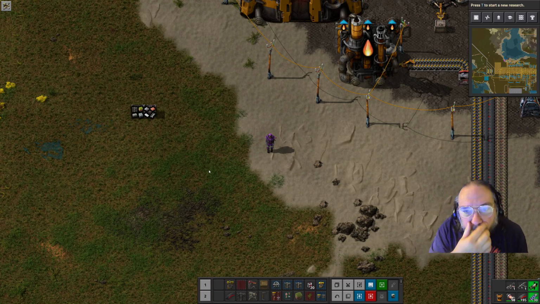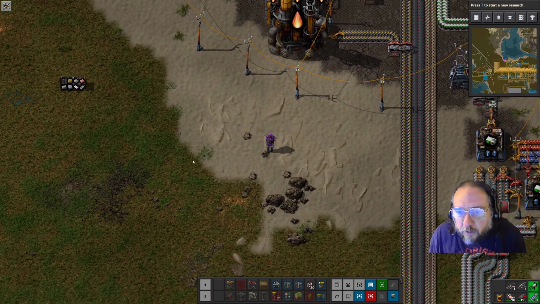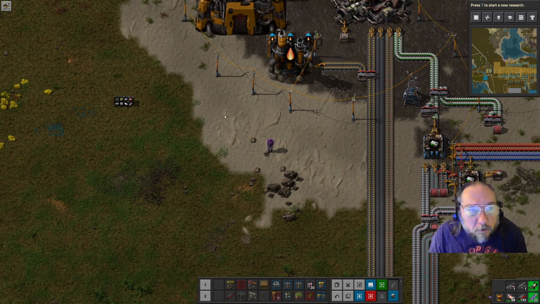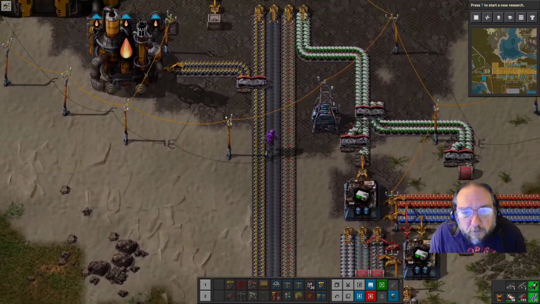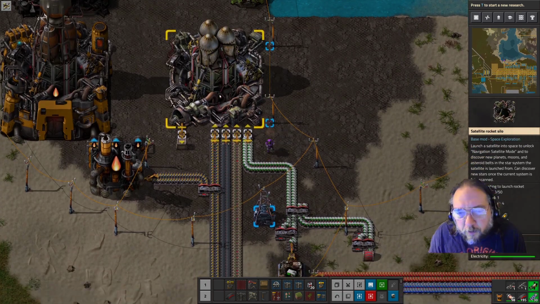So we are back. In the last episode, we finally completed the Lazy Bastard, and we sent our satellite up, what have you. It's built another rocket, ready for another one to fire up into space.